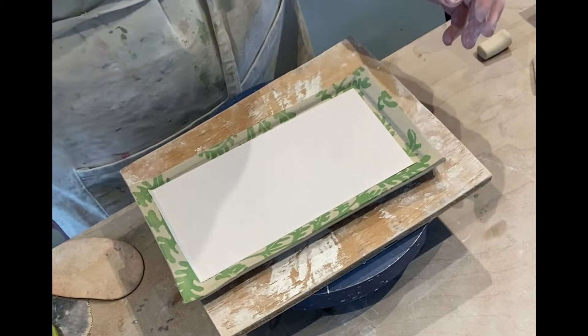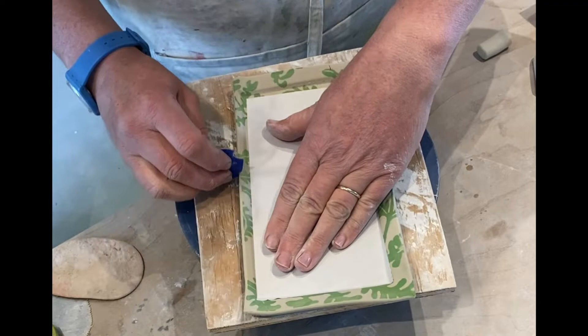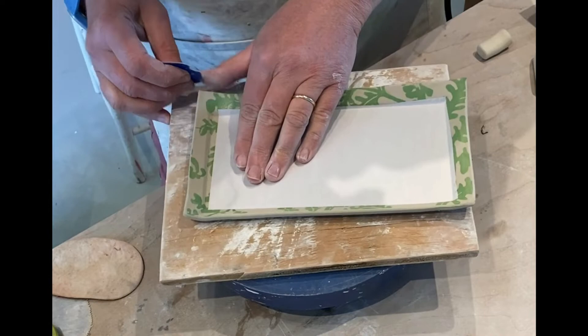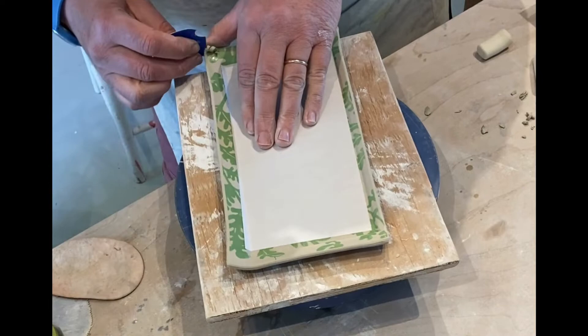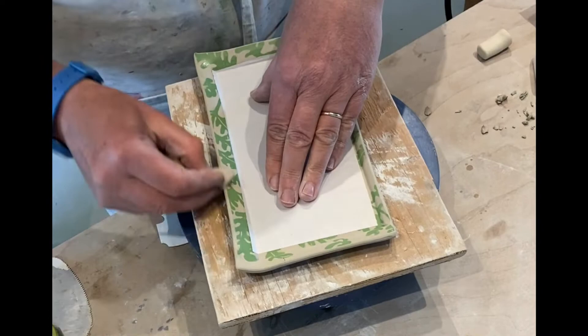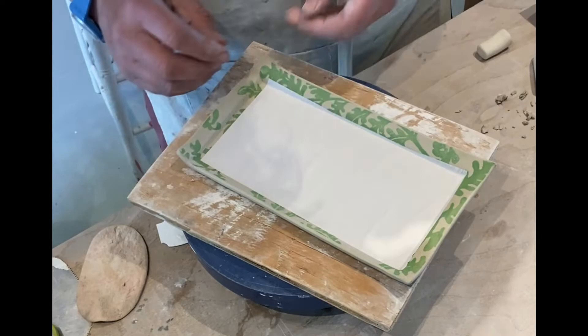The finish work is done with this little edging tool that I made out of a solo cup. A solo cup turns out to be a great tool for edging clay — it's just the right amount of stiffness of plastic. You can cut it with scissors and make this little tool that rounds the edge and makes the piece feel more finished, taking away that sharp cut edge. I go around the base of the butter dish with the edging tool, then finish with a sponge to smooth any rough edges.